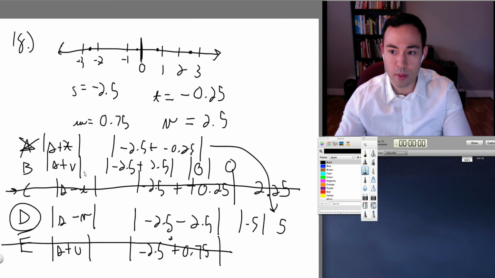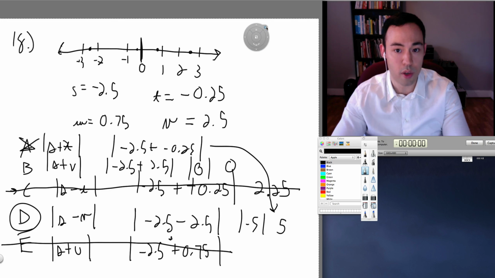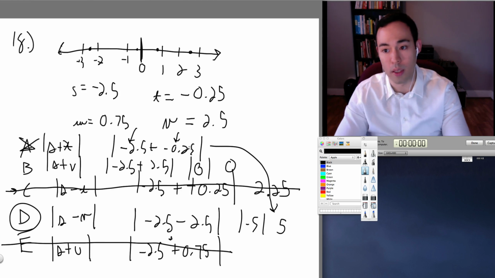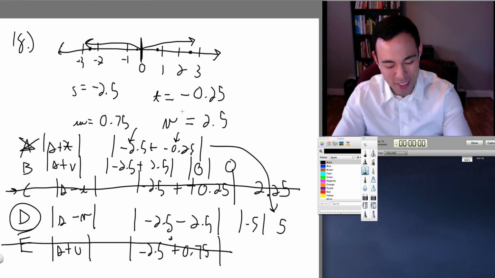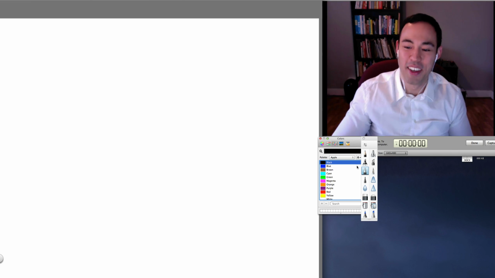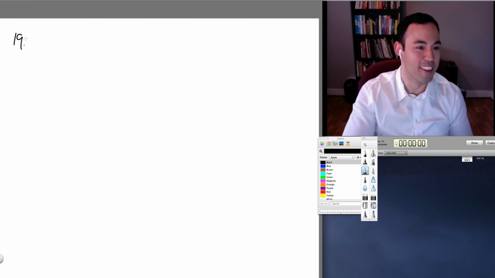I notice some students implicitly conceptualize absolute value as take off the negative sign. And that's not a good way to conceptualize it, because if you do, and you get to this kind of problem, you might get confused, and you might accidentally start knocking negative signs off of these values before you actually do the arithmetic manipulations to them. So that's why I like to think of it as how far away are you from home base? How far have you traveled from home, where home is 0? Okay? So I notice I personify numbers a lot.